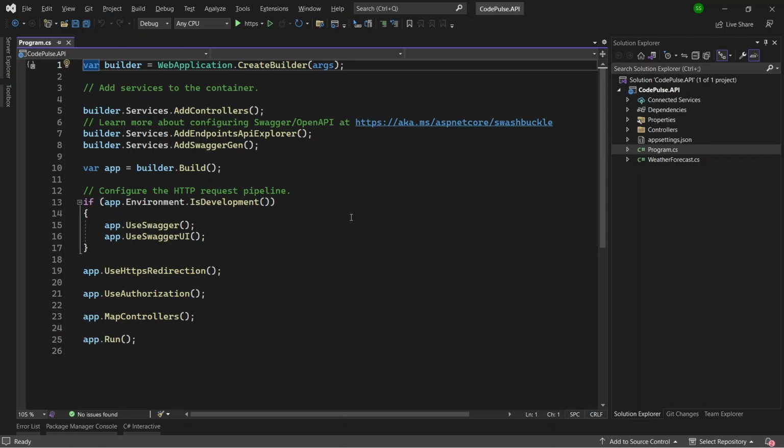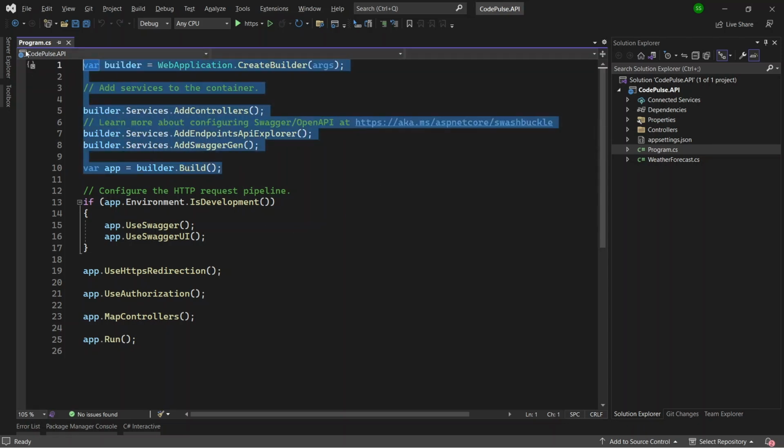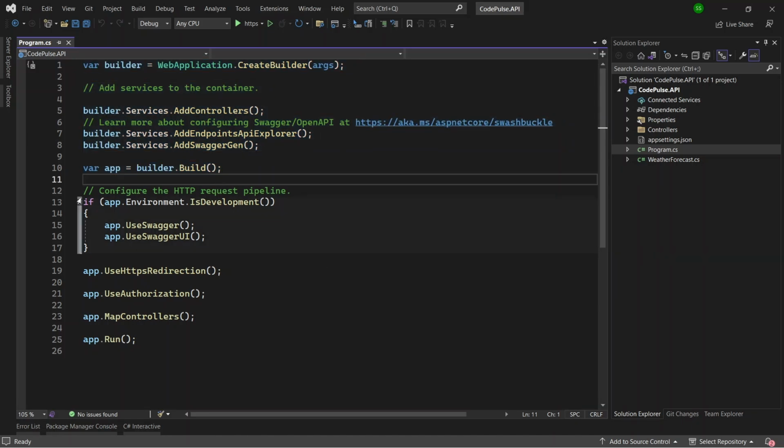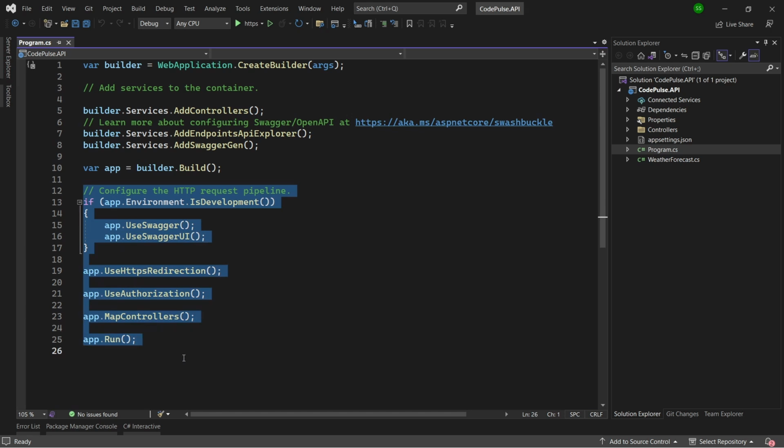We first add services to the container, and .NET supports the dependency injection software design pattern, which is a technique for achieving inversion of control between classes and their dependencies. Another important function of the Program.cs file is to configure the HTTP request pipeline.